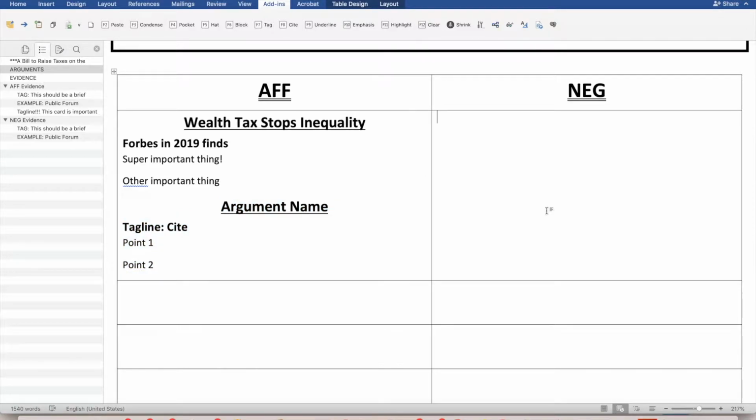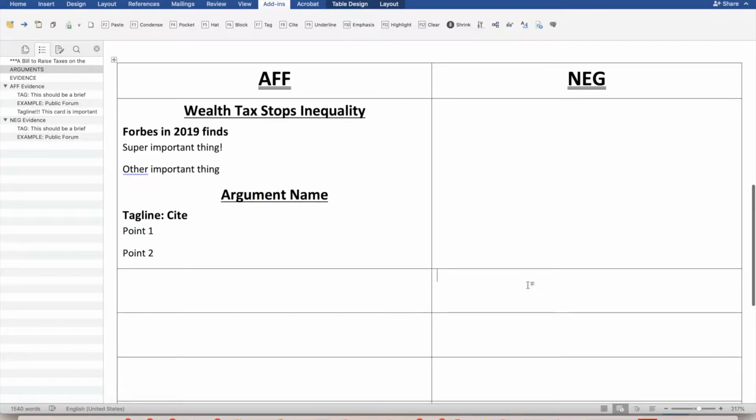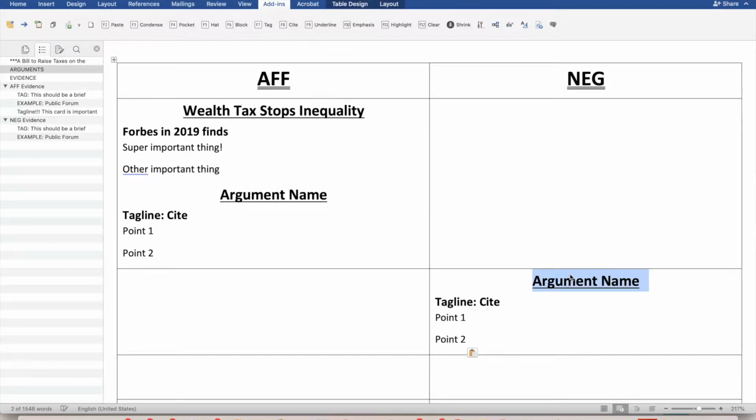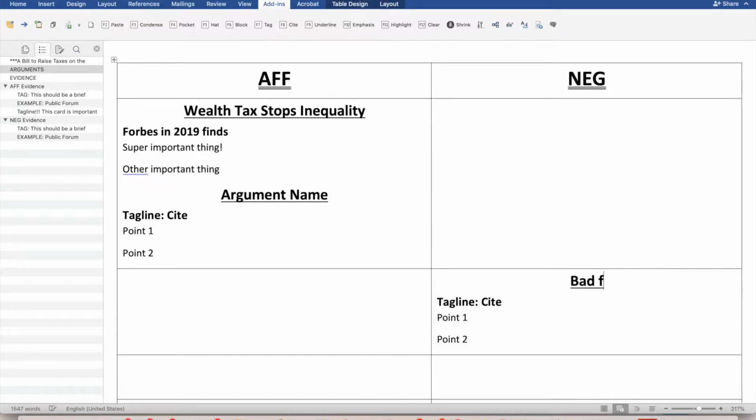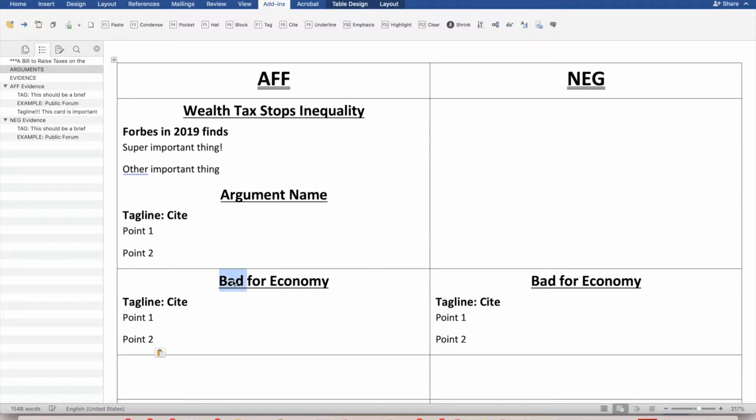However, it's also important that the points you make interact with each other. That's why arguments that clash should be put right next to each other. For example, an article that says something is good for the economy, and another article that says it's bad for the economy.